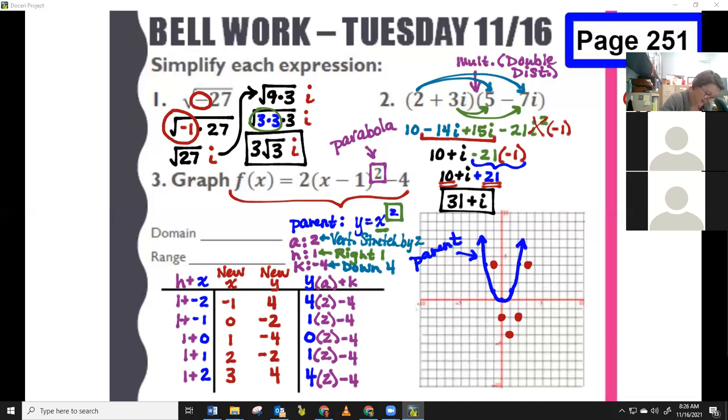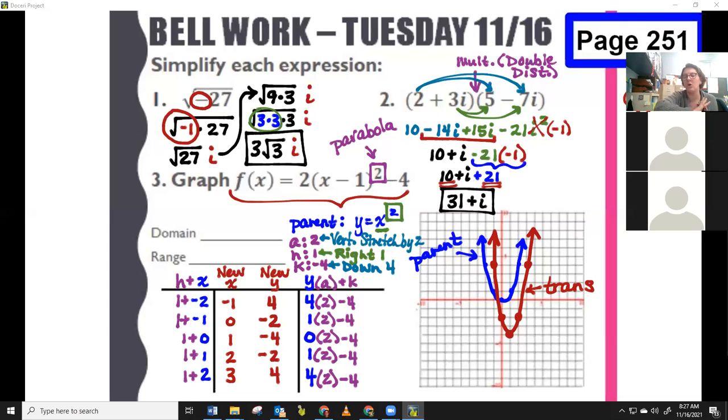Remember when you sketch through, when you trace through these points, this is a parabola. It should have as much of a rounded bottom on it as you can possibly give it. I know the more we stretch it, the harder it is to give it a rounded bottom there, but do your best. So here's our transformation. We just need to do domain and range, and then we'll start our lesson for today.